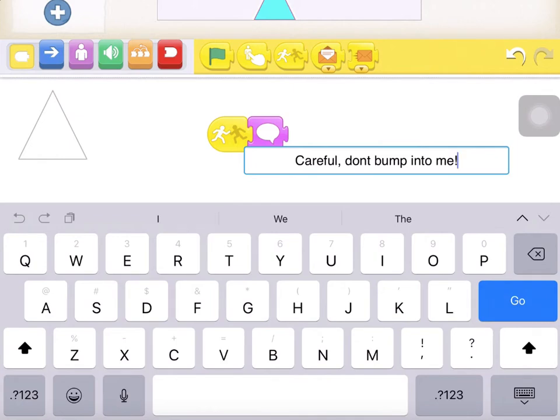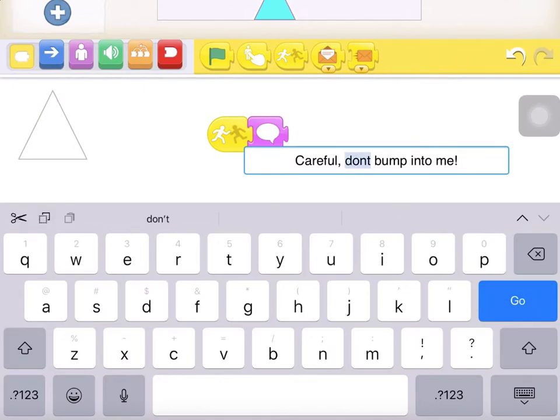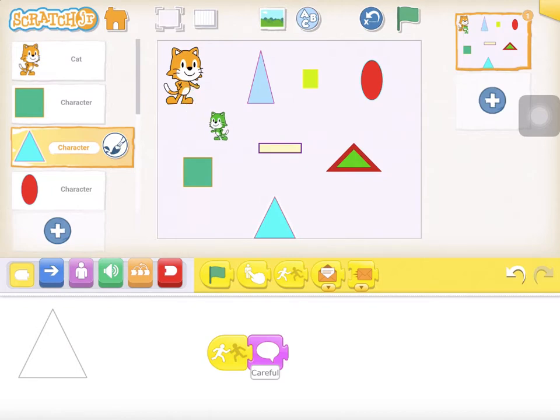So just in case your character bumps into a shape, you can actually write, careful, don't bump into me. Of course, now I've mucked it all up, so I'm going to start it again and see what happens.